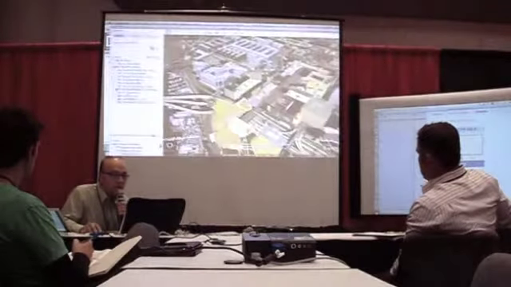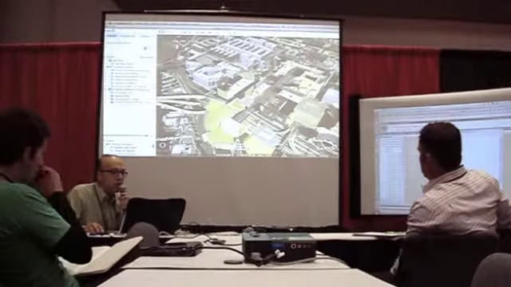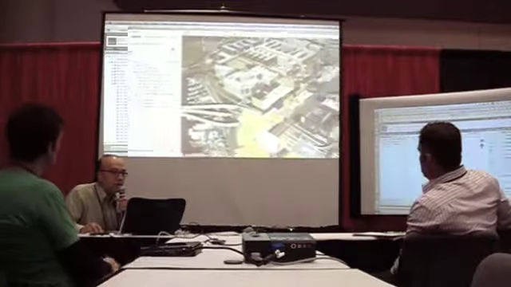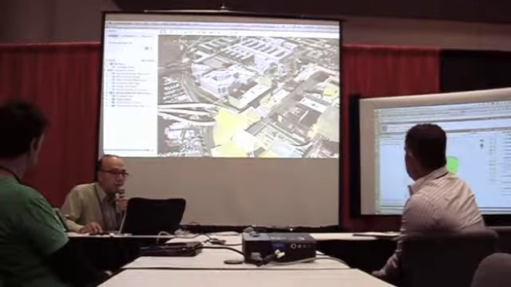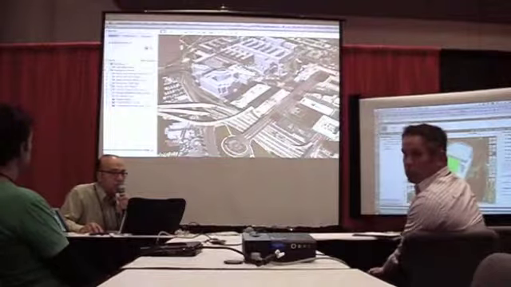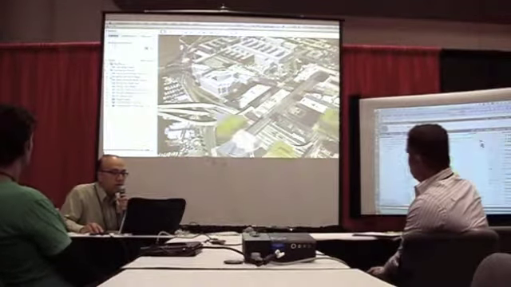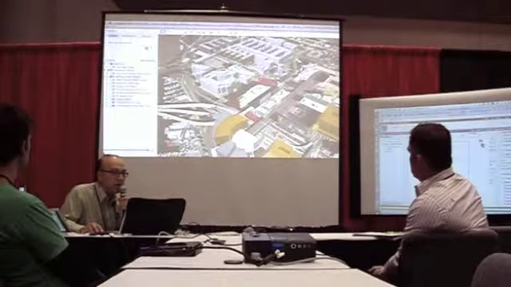Let's see what's going on. Okay, so Google Earth. Let's look a little bit at Google Earth. What this Google Earth file is doing, it's actually streaming data in from our server. So these files in Google Earth, this is actually built into Google Earth. It's something called a network link.